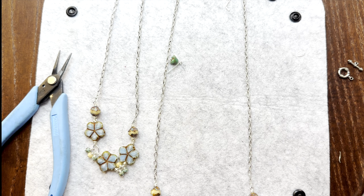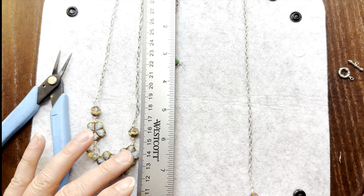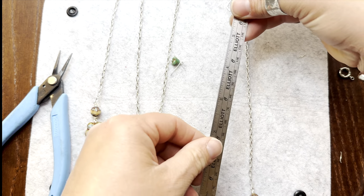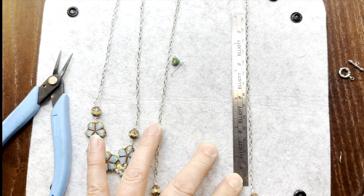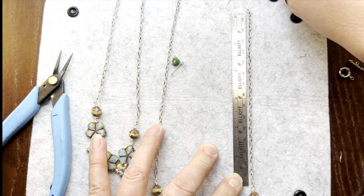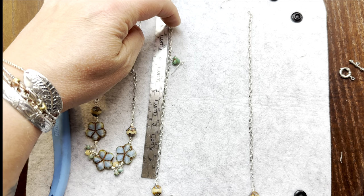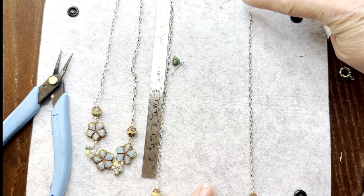So I'm gonna say it's about 7 inches. Oh, I'm way off. That's only 5.5 inches. So let's move to our more user-friendly. We'll go 6 on this one, just for giggles. Again, you can go longer, you can go shorter. It's all up to you. You don't even have to use a ruler on the second one. You could just make sure you're using the same amount of lengths.